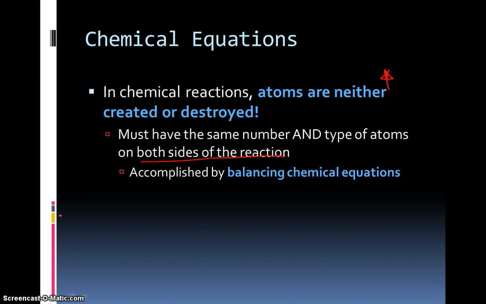Now I know in the example that we just did, our number of atoms is not the same. We have more O's on one side and more H's on one side, and that's fine, because what we do to make them the same is something called balancing, and that's going to be something we'll focus on later in the week to understand a little bit better. But the key thing to think about when you're writing a chemical equation is the atoms that you put in have to end up on the product side, because we can't make any new atoms, we can't destroy any of the atoms that we have. So that's a really important concept in chemistry.